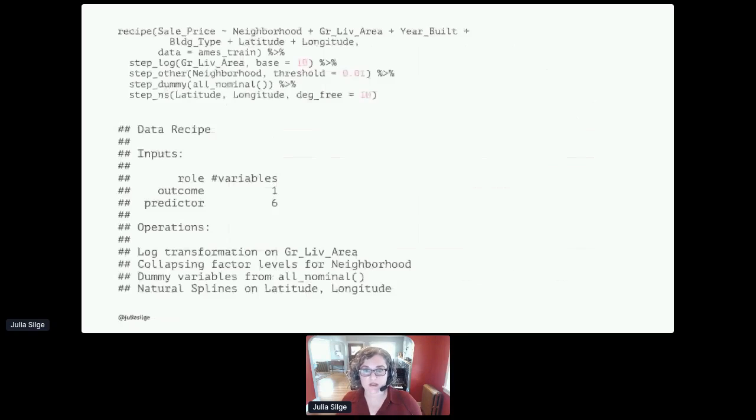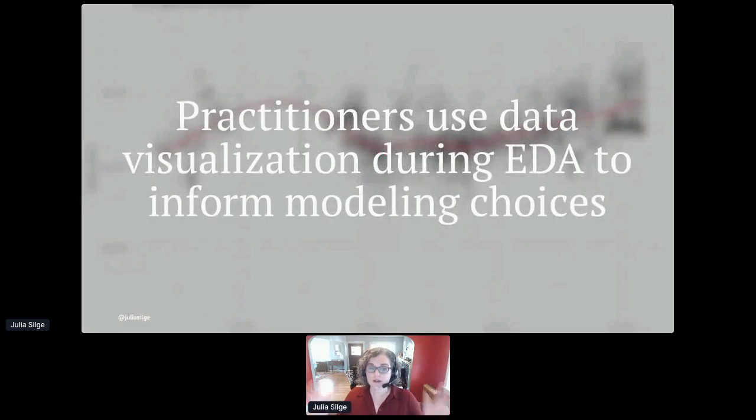If you use tidy models, these decisions may end up looking like this, with a feature engineering recipe that is defined with steps that transform and prepare our data to get it ready for modeling, whether that's dealing with the factor levels or creating indicator variables, or, as shown here, setting those 10 spline terms in that last line. So whether it's engineering new features, choosing an appropriate model, or understanding data quality, data visualization during EDA has a huge impact on what modeling practitioners do later on. And so in a lot of ways, it's the foundation on which the rest of the model process is built.